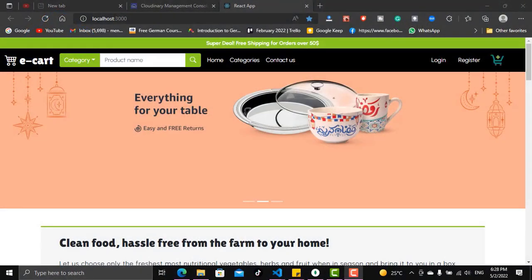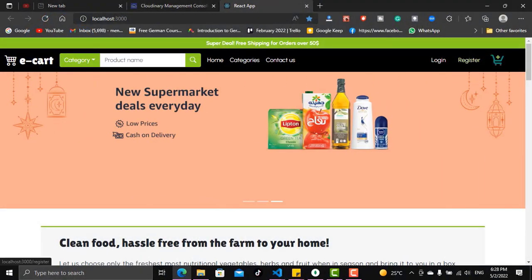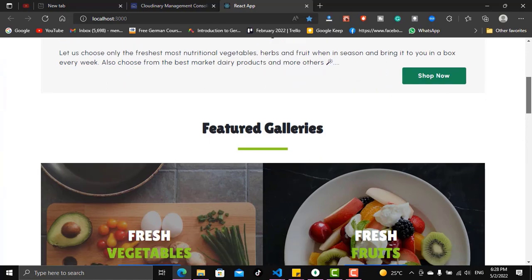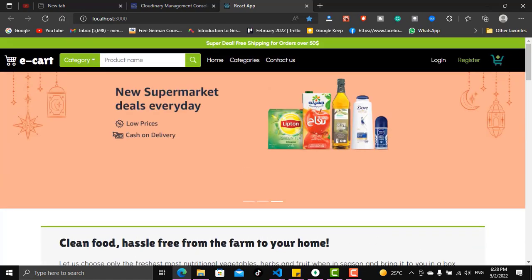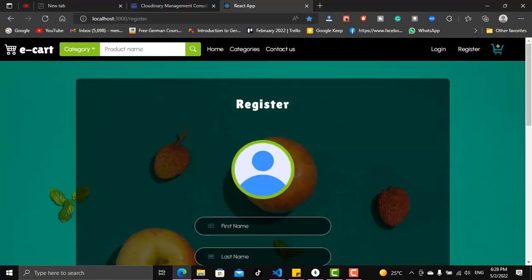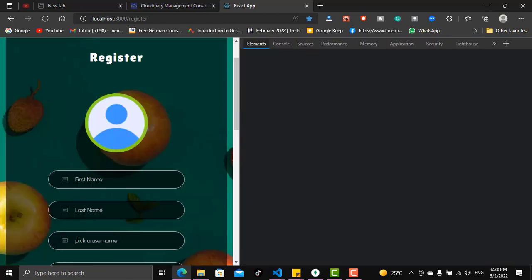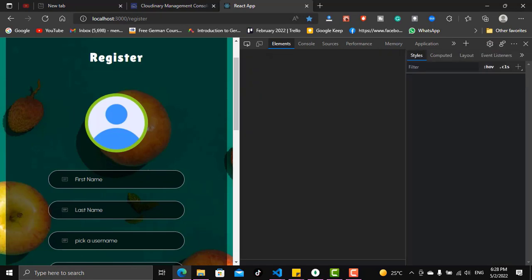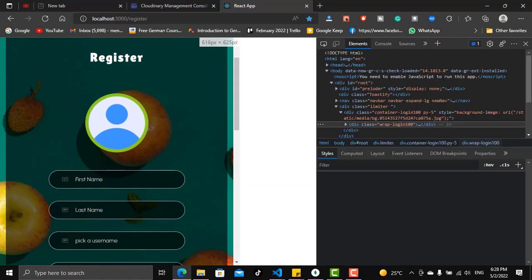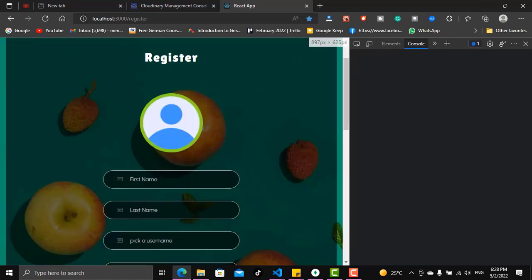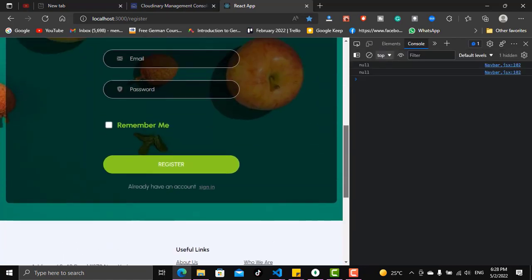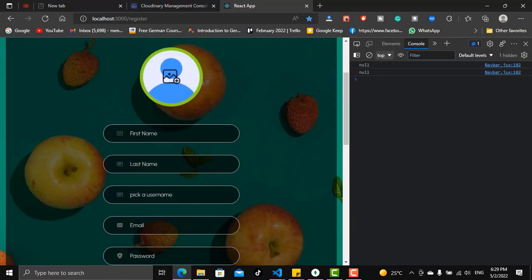Hi everyone, so this is an e-commerce website where I use Cloudinary in the backend with MongoDB. This is the register web page, and here I'm going to show you in the console what will happen exactly with the data I'll send with Axios to the server and how the server will respond with an image that will appear in my profile as an avatar in the navbar in the home page. So let's see, I'll choose an image here.